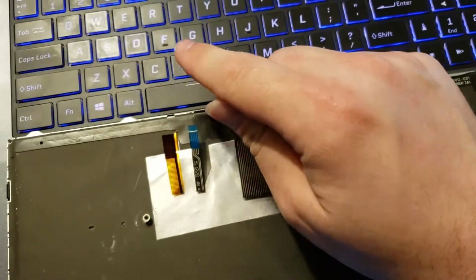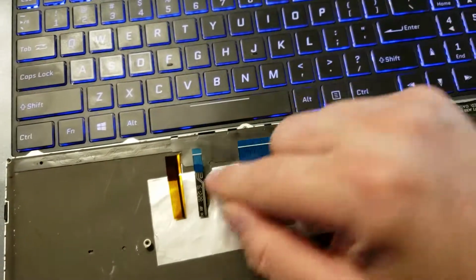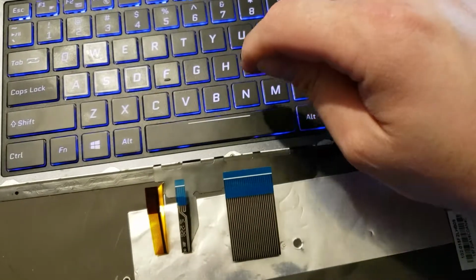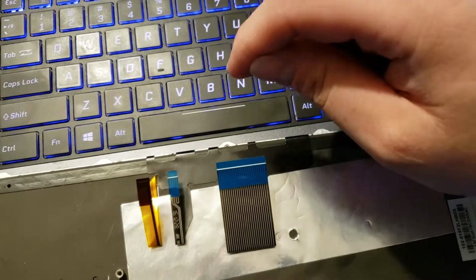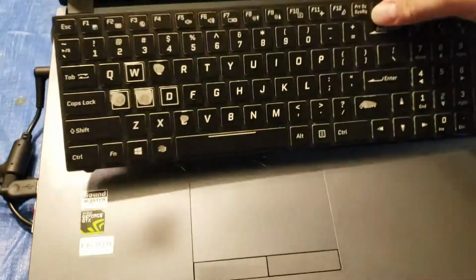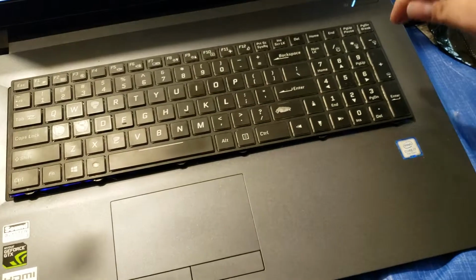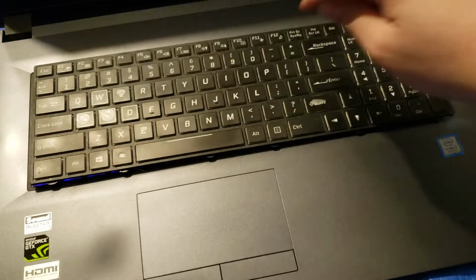So you're just going to slide in your ribbon cables in the order you removed them, or in the sockets you removed them, because they all go one way. You'll have a little toggle on each socket that you'll pull out when you remove the cable, and when you put the new one in, you'll push that little toggle in, and that'll secure the cable to the motherboard. From there, you just hook these tabs into the tray of the laptop, push it down, and then just start working your way around the edge, clip, clip, clip, and you'll hear a positive click every time it goes down. You'll see the keyboard pop into place.